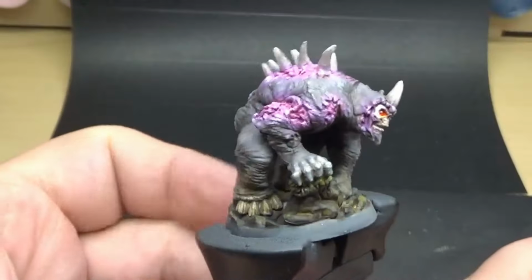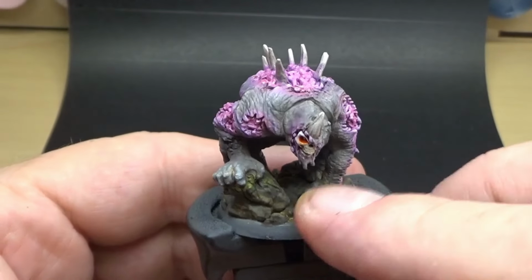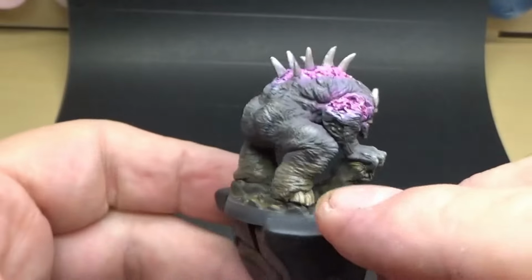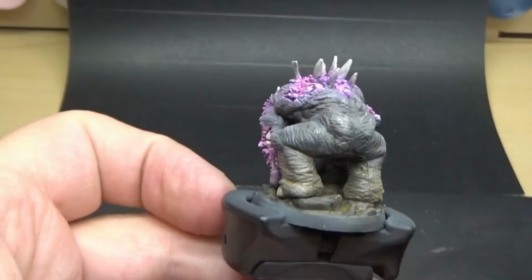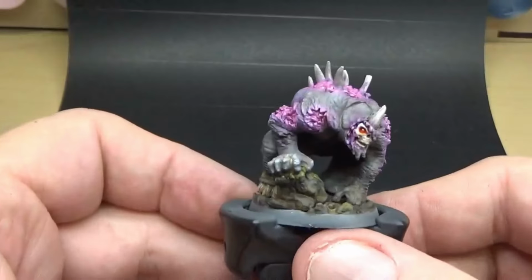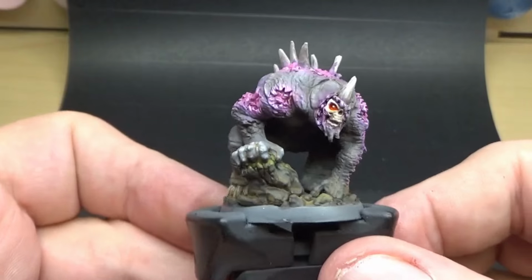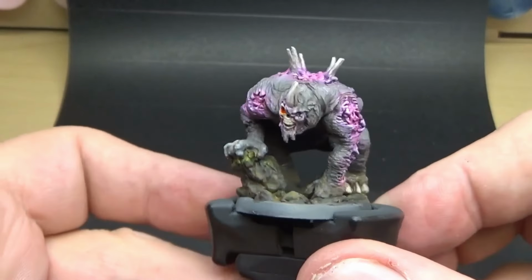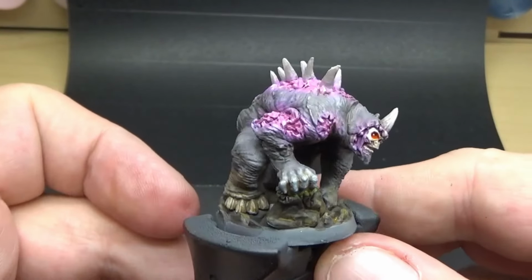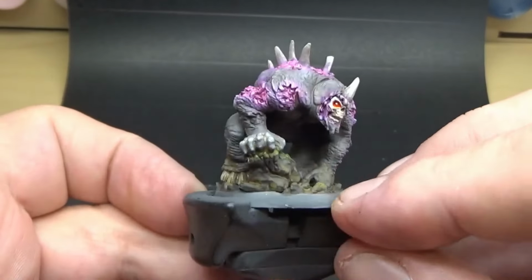There we go, almost there. All we got to do is get this base. What I just did is I crammed that pigment down into the crevices and a little bit on his legs and his feet, and when that dries, it'll look dusty. And also when I get that matte varnish over the top, it's going to really look nice. Now that eye and that face is probably my favorite part. That's really gruesome. Look at that. Man, this guy is scary. All right, let's get that base.